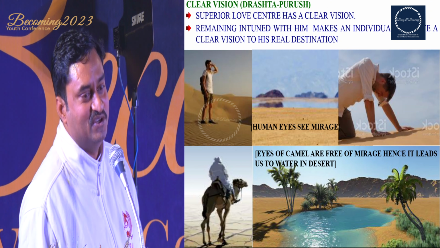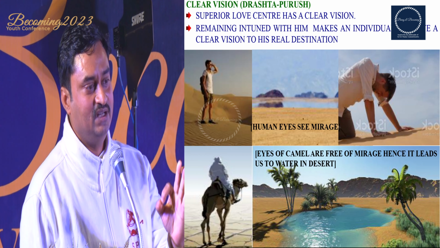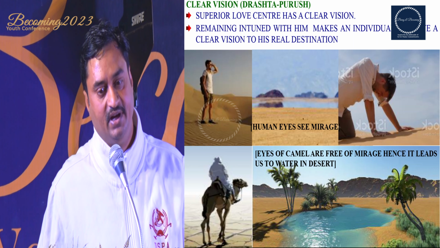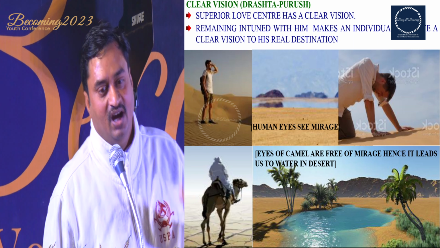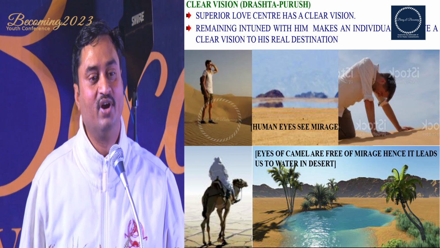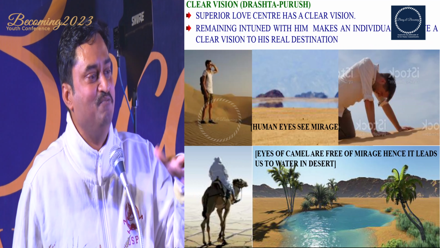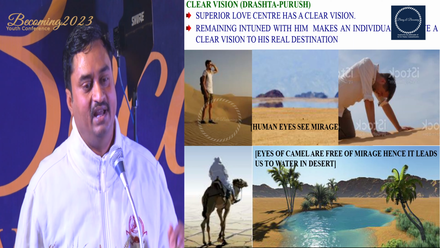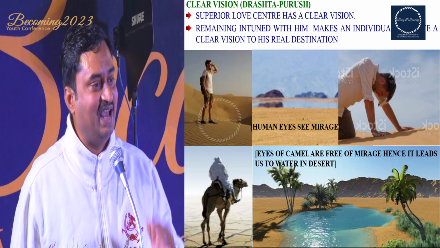The fourth one is a clear vision. I was having a lack of vision, but my superior beloved is having a very clear vision. He can see things very clearly. So when I come in contact with him, my vision also gets very clear. This example is also cited by Sisi Thakur, that when a human being travels in a desert, मरुस्थल में जब वो कोई आदमी अकेला मूव करता है तो उसको बहुत प्यास लगता है, he gets thirst, so उसको मिरेज दिखता है, मृग तृष्णा deceives him, उसको पानी के संधान में घुमाता है, अल्टीमेटली पानी नहीं मिलता है, and he ultimately dies out of water.